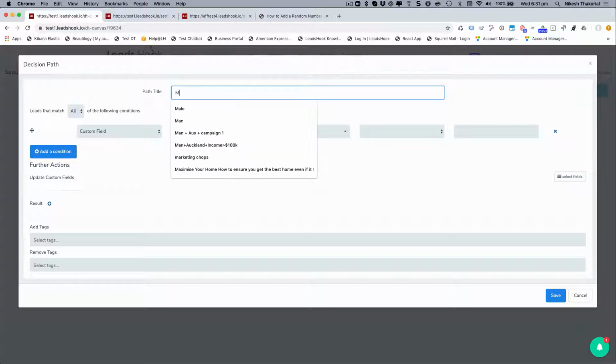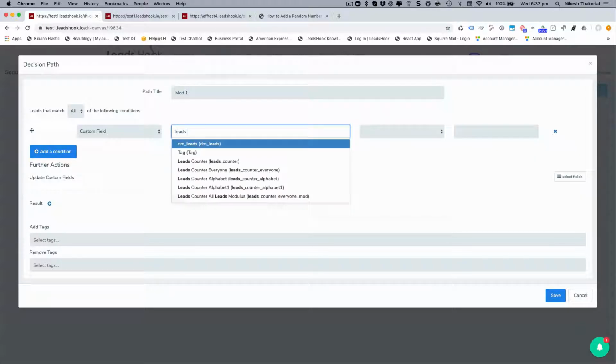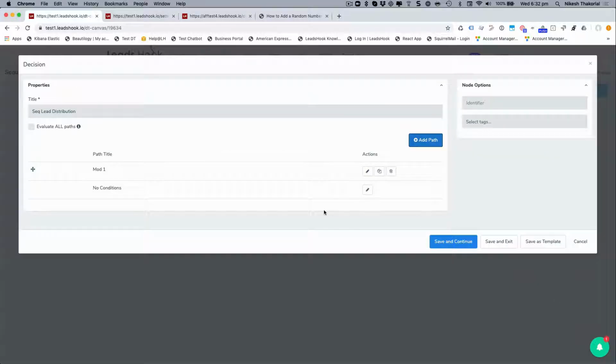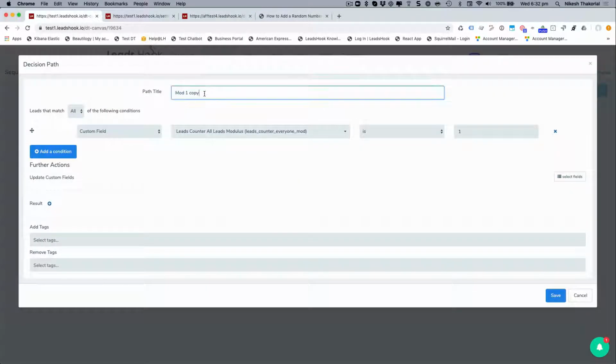That's going to be mod 1, and it's going to be leads underscore, whoops, leads counter, it's that field there, equals 1, and save, clone that, edit, and go 2.